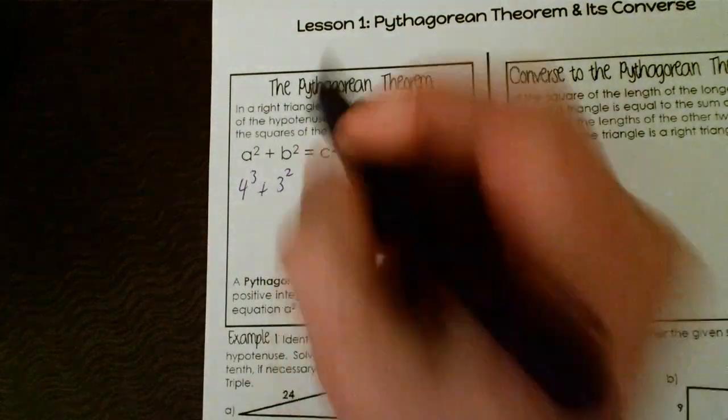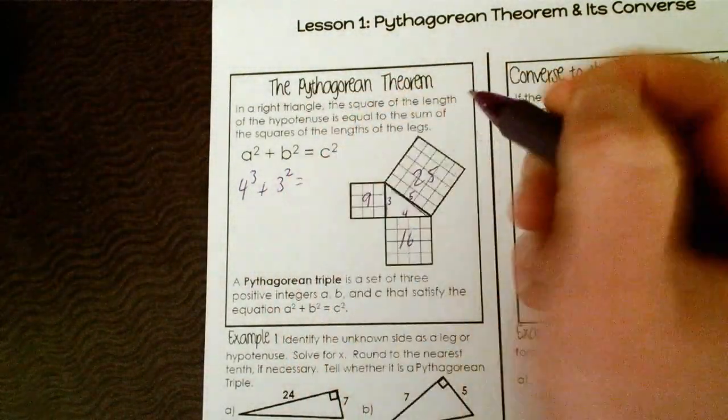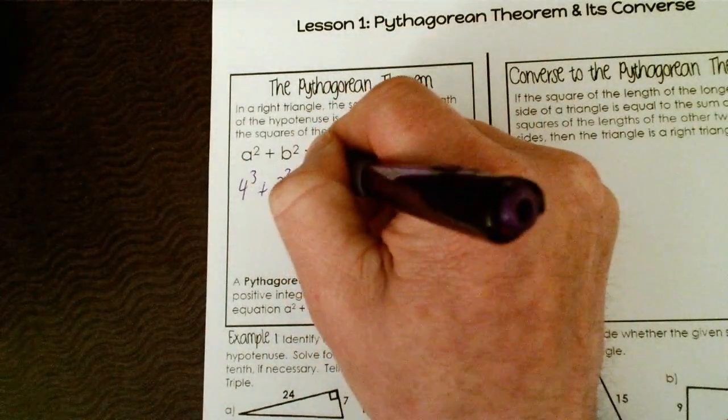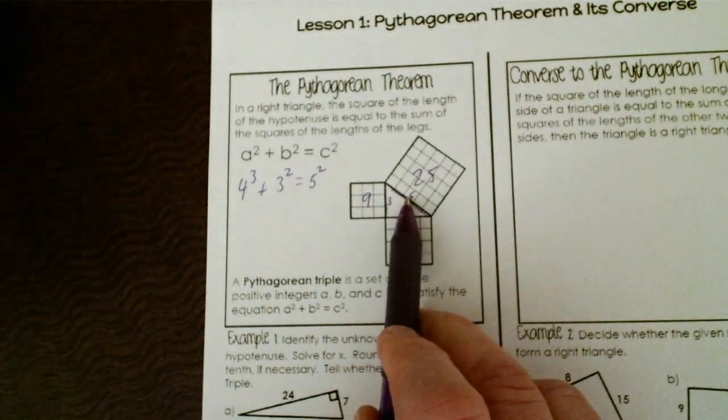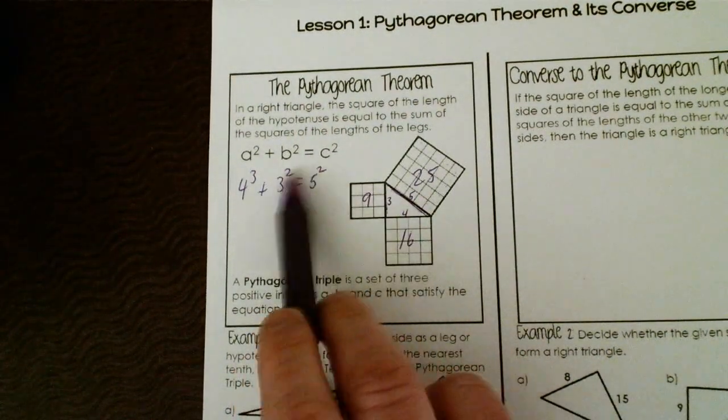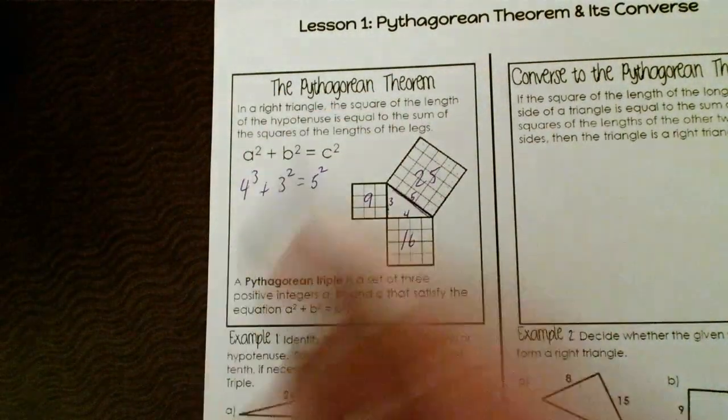Okay, and that's going to equal, we know this is 5. We're trying to prove this theorem, so I'm going to put 5 in here. Usually we're missing this part right here, but we know it today. So we're just trying to prove to see if this theory works. So, I messed up right there. That should be a 2.